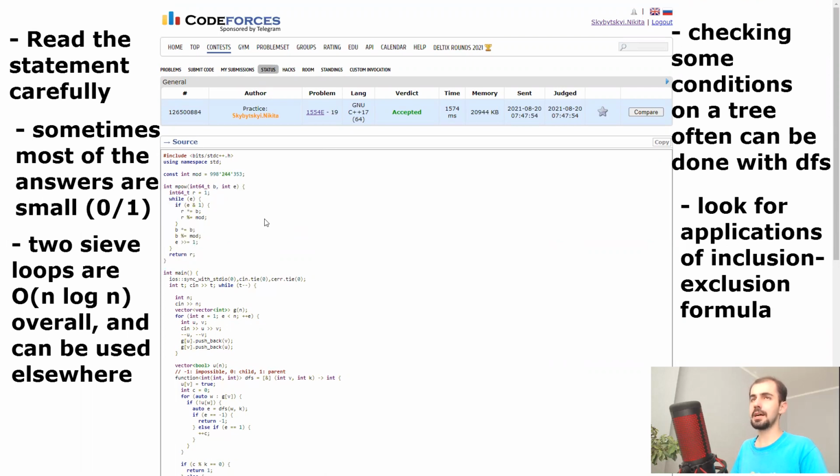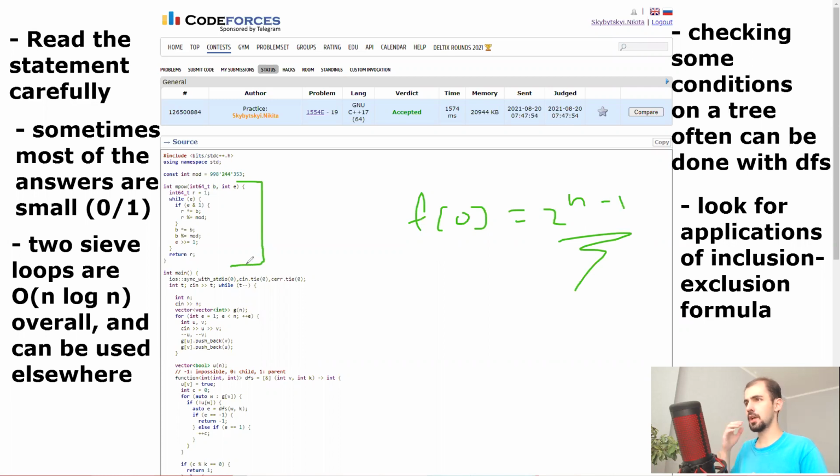Okay, so everything is computed modular. I mentioned that f at 0 is equal to 2 to the n minus 1. So this has to be computed modular. I have this function here for this. I guess it's not necessary because it only gets computed once.